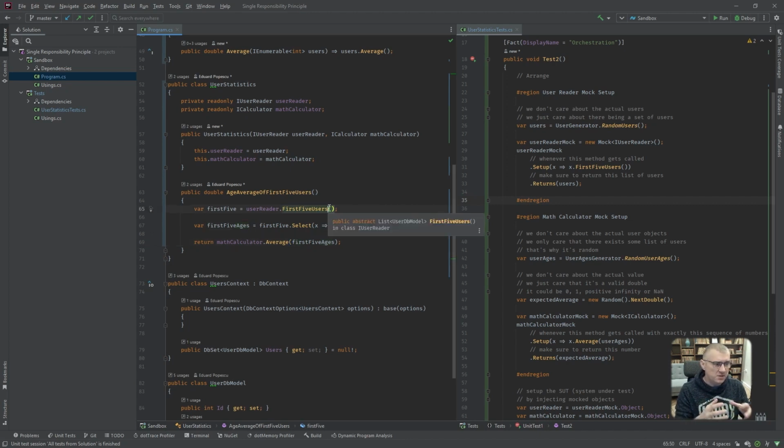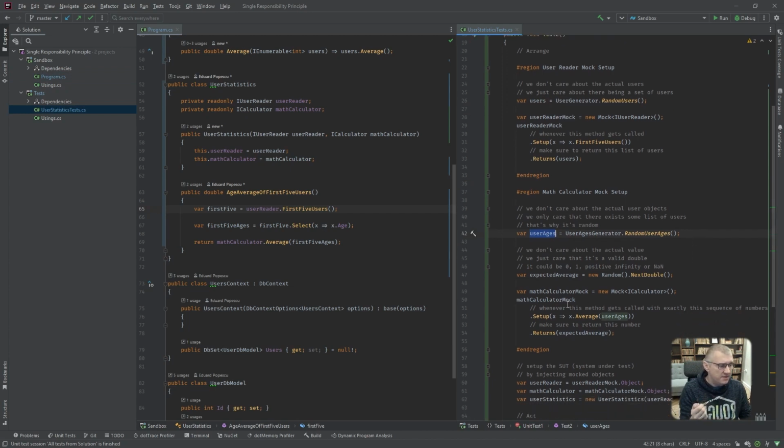So this is where the discrepancy comes in, that the test is expected to work in a certain way, a way which is different from how the system under test works. So obviously, because this list and this list have nothing to do with each other, there is no correlation between them, and the mock calculator has been instructed to only return this number whenever called with this particular sequence of numbers.